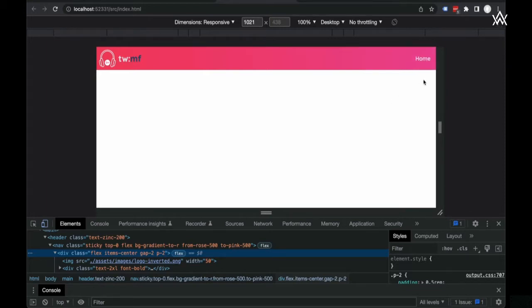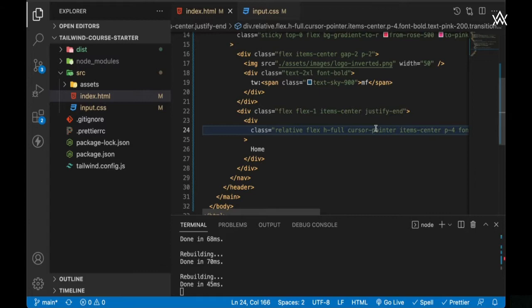So in the next lecture, we're going to add the remaining items for our menu items, and we're going to look at techniques that we can use to help with development of these types of components, because there's a bunch of class names associated with this particular menu item. What if we had, let's say, 5 menu items, but then we wanted to change the styling for all of those 5 menu items? Instead of having to edit the class names individually for each individual menu item, we're going to go over a technique in the next lecture, which will make updating multiple elements of the same type, so for example, multiple menu items, a lot easier.